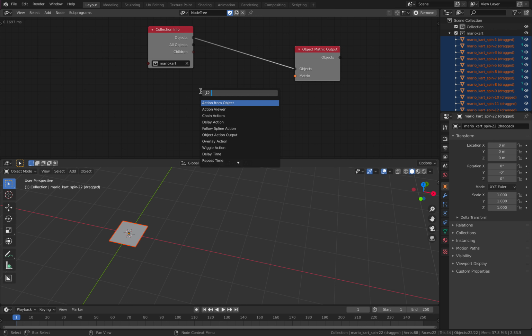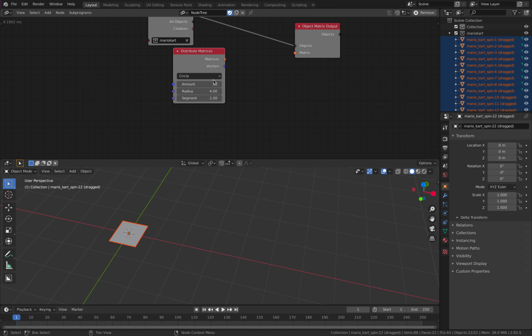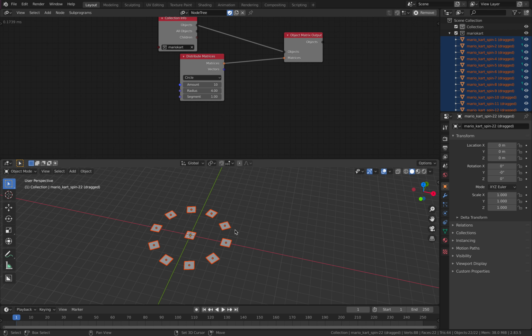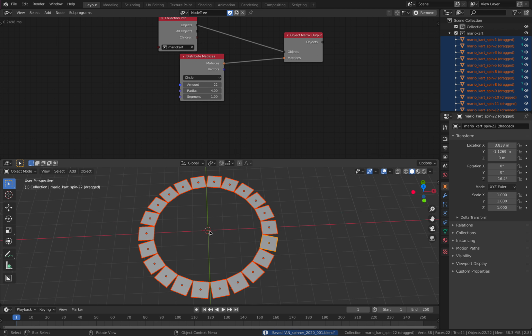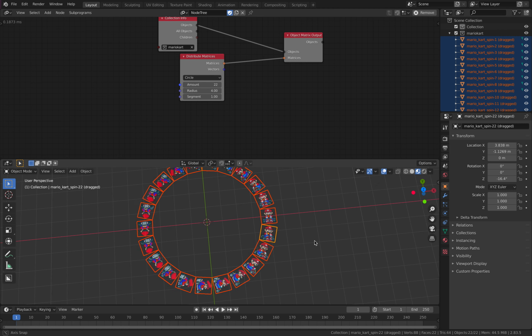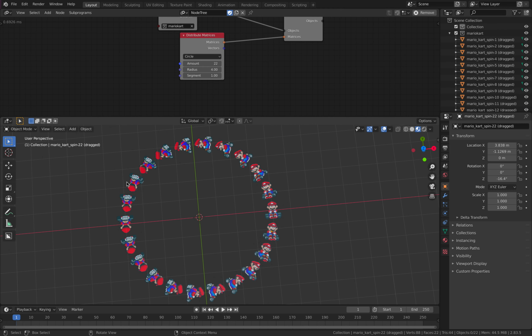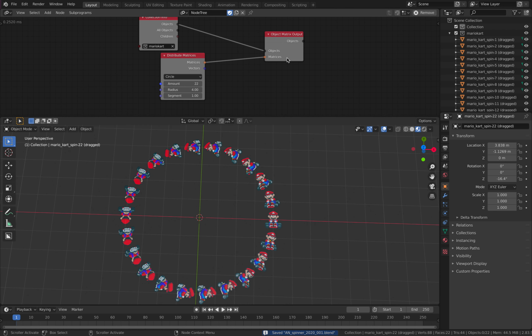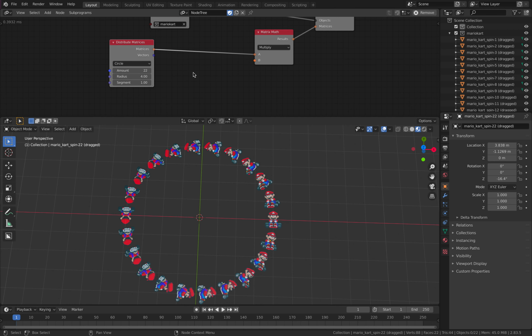We want to arrange it into a circle, so we need to distribute the matrices as a circle. We need 22 of them, 22 points. If we switch to this mode, we have Super Mario Kart. They are kind of alright, but we need to use matrix math to rotate it.